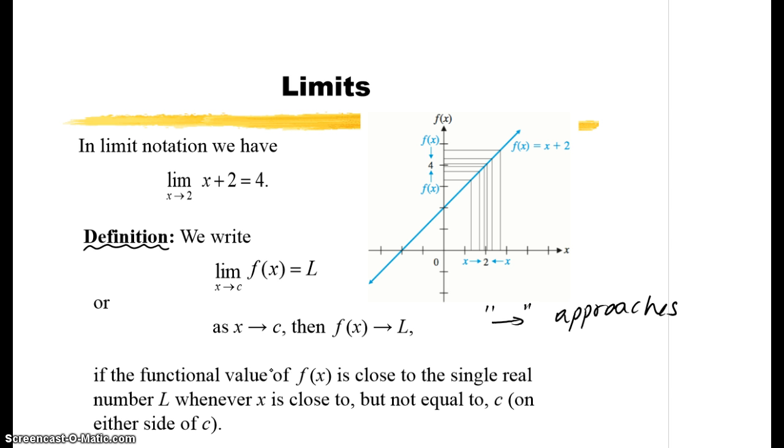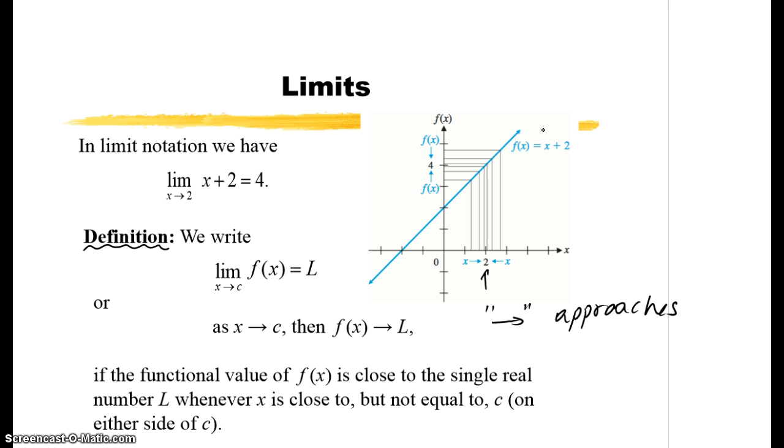And here it is written in the formal definition. Whenever the values of x get closer and closer to some number c, then the values of f of x get closer and closer to this value L. Another example that we have the graph of here on this slide is, in limit notation, the limit as x approaches 2, here is x equals 2, of the function x plus 2, which you see graphed here. That limit is equal to 4, according to our example.